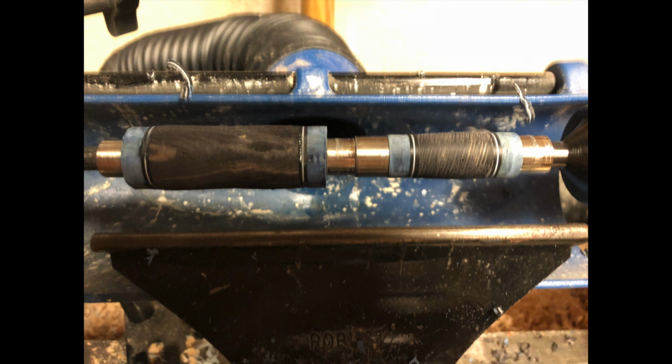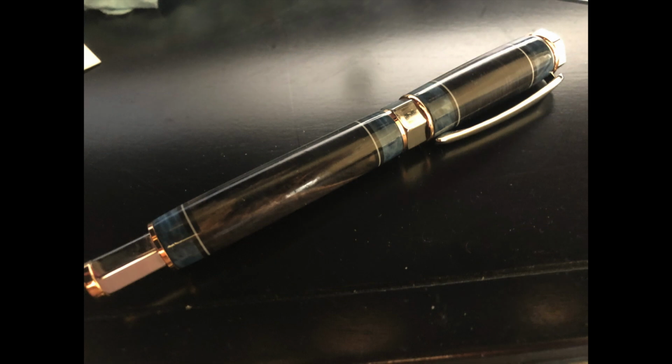Oh, as a side note, I've gone ahead and added a little teaser here to the end of the finished pen.